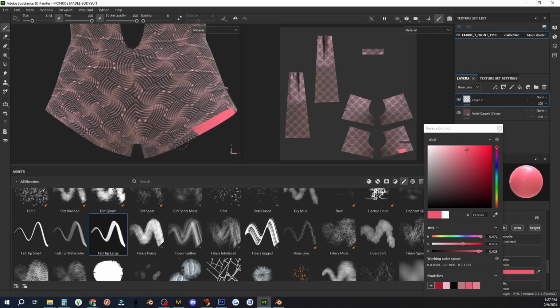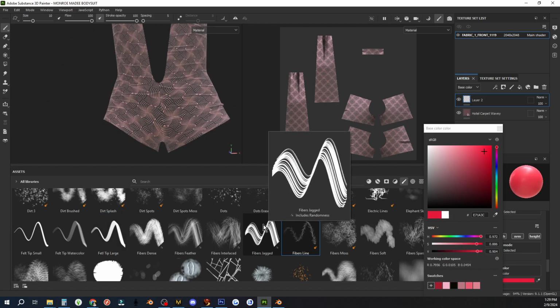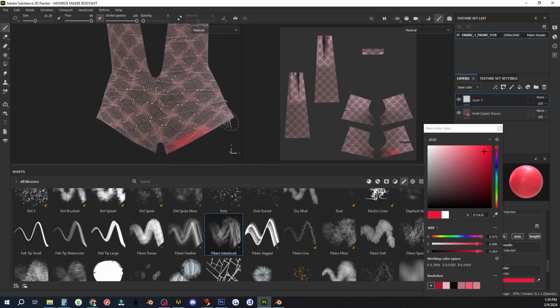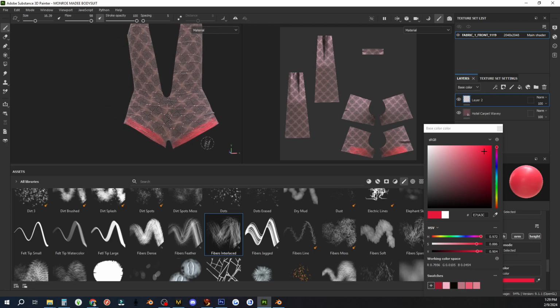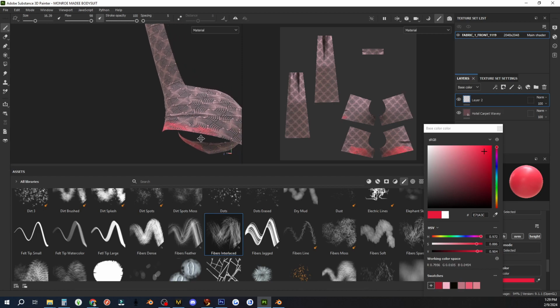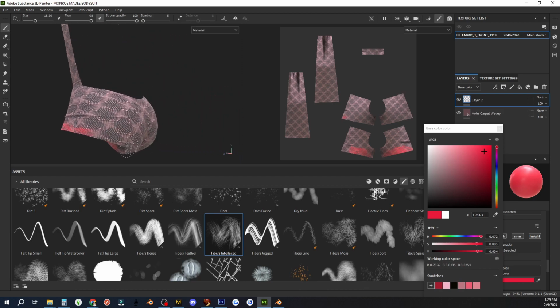So, let me see. Okay, I found a kind of feathering type thing that I like here. It gives it a cool looking design on the bottom here. And remember, guys, we're just experimenting. I mean, if you want to create something really cool, go for it. I'm just experimenting right now on my garment, so I'm going to just see how this looks when I bring it in.